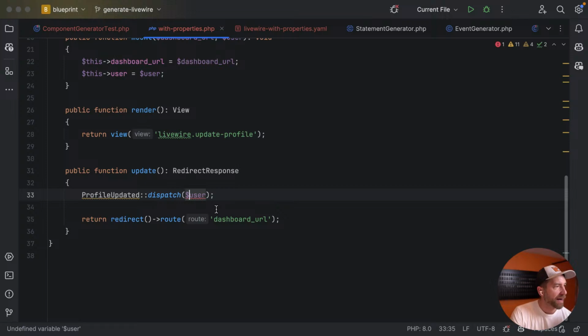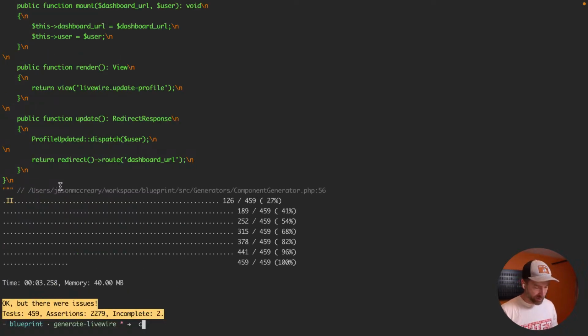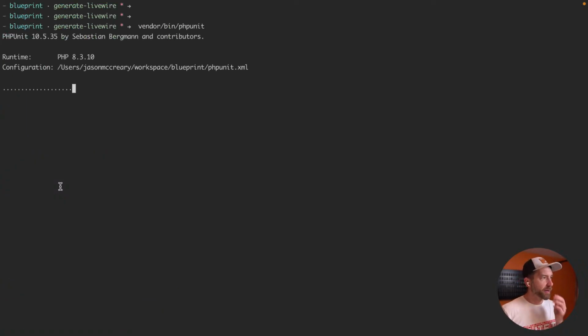So again, if we can have this be aware to do that within the context of a Livewire component generation, this doesn't affect the way it's generated on the event. The event's still generated the same way. It's only within the context of a Livewire component that the code needs to be generated differently. So we just need to kind of figure out how do we want to make that work, right? Do we extend it? Do we make like some kind of event Livewire generator, event Livewire statement? I don't know what the answer there is. So that's the part I want to kind of hack on today.